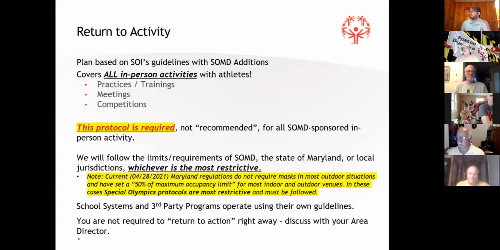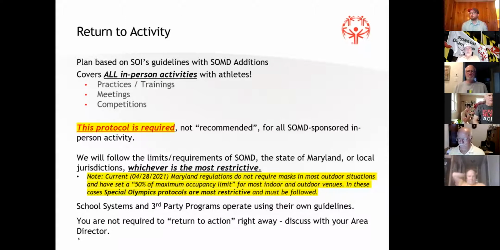The other note is that we partner with several school systems for our high school athletics program. In those situations where we're partnering with another organization but they're really running the show, they're going to follow their own protocols. So you may see some things that are a little different. For example, several programs are starting track and field or bocce within their high school, and they have somewhat different guidelines. They're following what the schools are. That's to be expected. Don't let that throw you. Nothing's changed. It's just that they're following their schools.